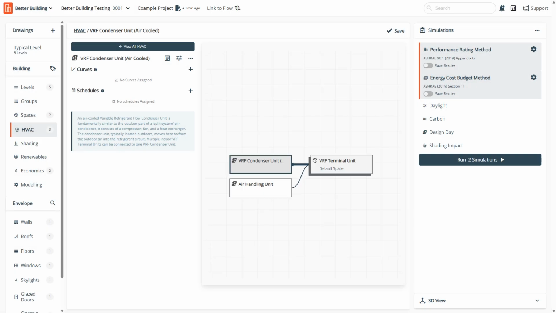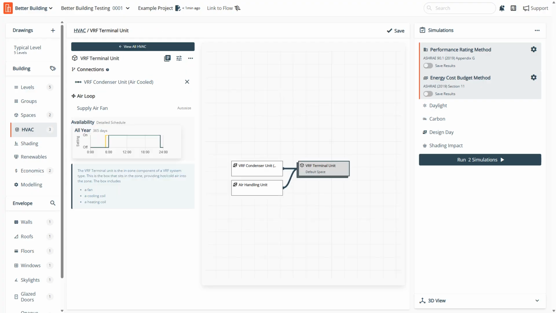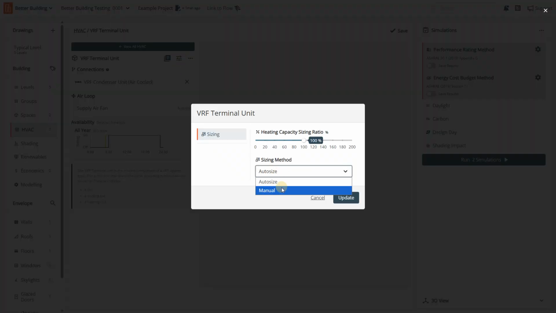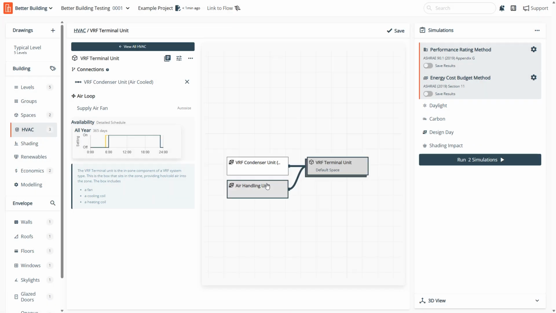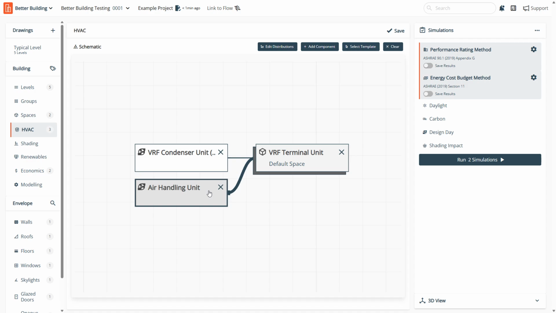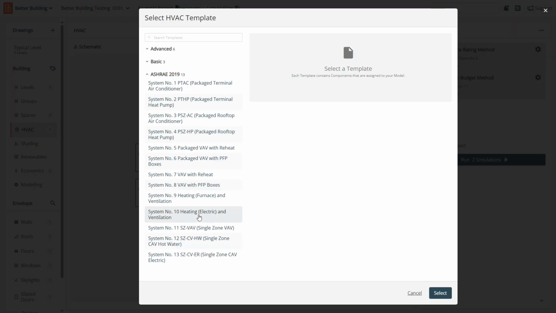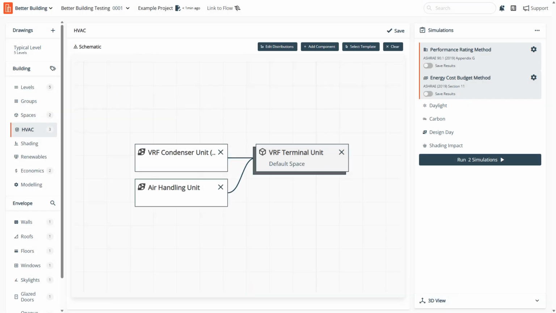Incidentally, we've got some really nice changes coming in this space where we're effectively flattening out this scheme so you can see everything all at once. But you can go to town with this, specify as you need to specify, and it seems like a very high level simplified view, but there is a lot going on under the hood here, and you still have lots of options to specify this. And this is the area that we're going to be continuing to build out. One other thing I'll say there is that you have all your standard defaults there for ASHRAE 2019 in terms of standard systems, and again, this is the area that we'll continue to build out in terms of these schemas.